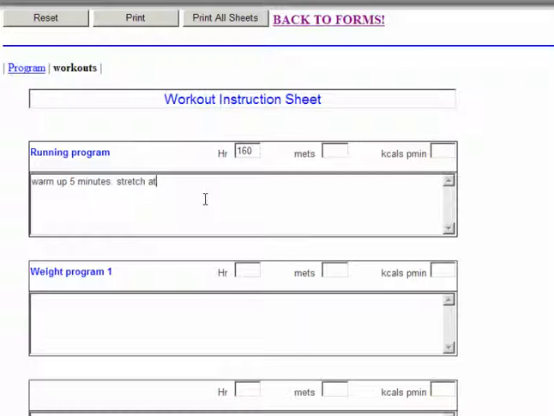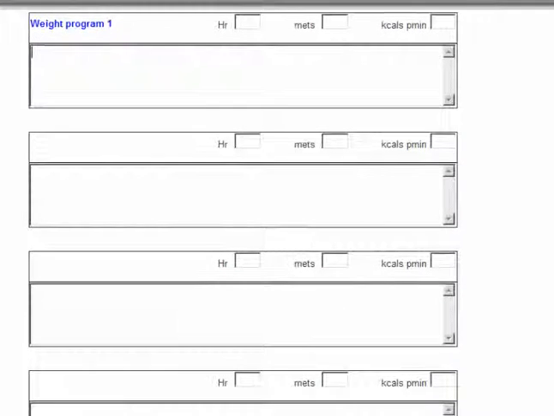Anything you want goes in there, and this is basically the instructions for each of the different workouts. We wouldn't be using necessarily heart rate, METs and calories here, although you can. We might put in here a little bit more detail about the weight program and so on. If you put more workouts in, then you'll have more boxes that you can fill out.